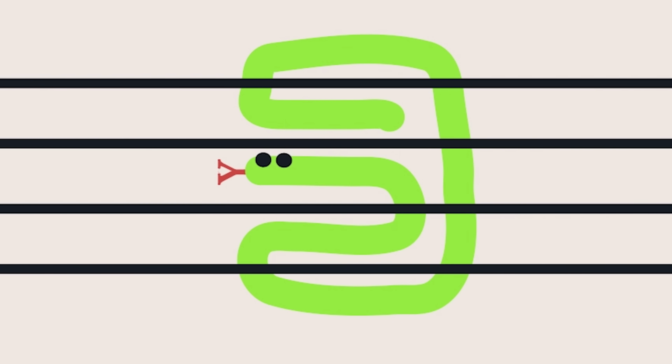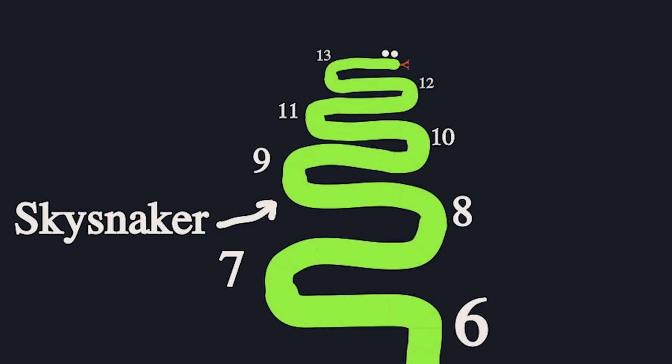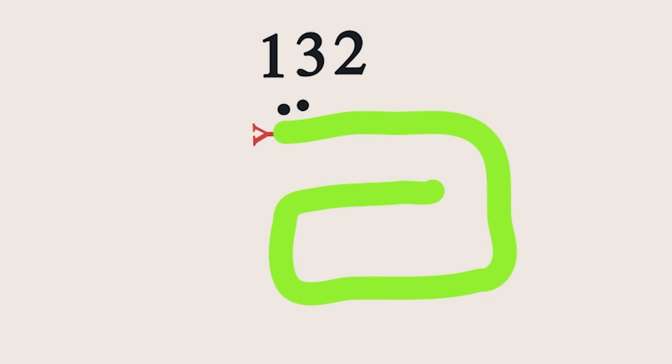We may want a more robust snake naming scheme, however. So let's name our snakes going from head to tail, and writing numbers based on which snaky layer the snake segment sits on, starting from 0 at the bottom and going up as many snake levels as we need, like stories in a skyscraper. The snake that used to be written 1-3-2 in our old snake naming scheme is now written 2-0-1, because the snake's head occupies the topmost layer, 2, its second segment resides at the bottom, and its tail is in the middle at layer 1.